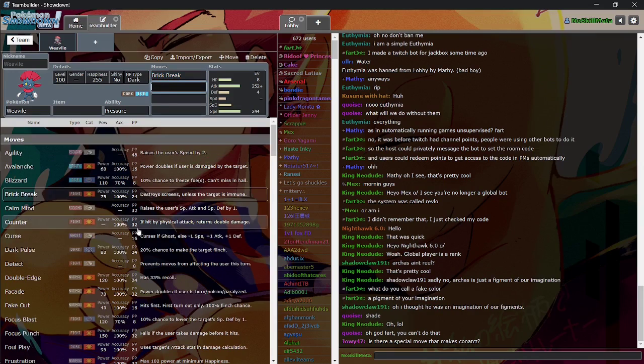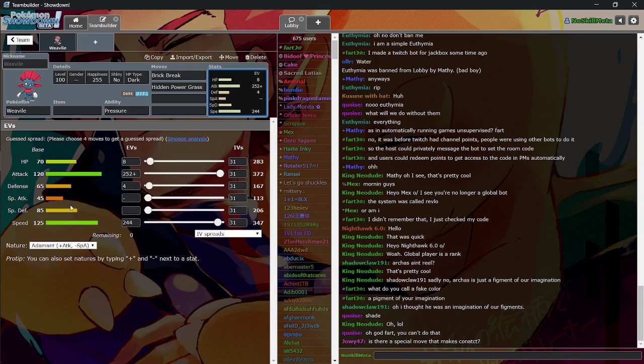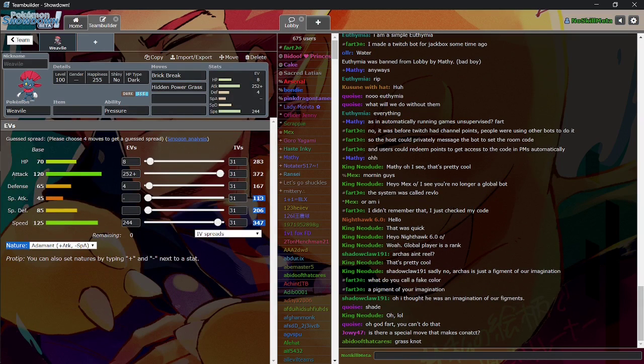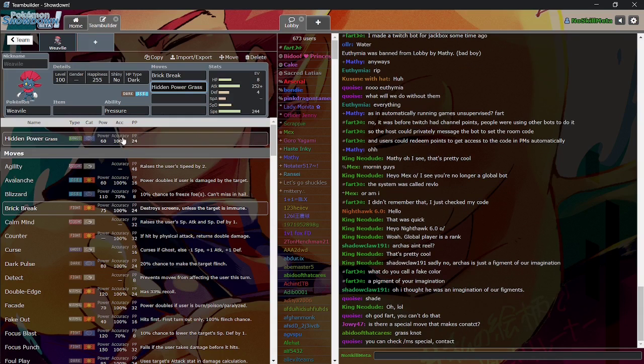So, for example, let's go find Hidden Power. Hidden Power is a special move that can be one of any type. You can only run one Hidden Power on your Pokemon. Because it's a special move, we don't want to run it on a Weavile with such a low special attack, but we're still using it as an example. It can be used 24 times, 100 accuracy, 60 base power, and it has this little wave-looking thing right here, meaning it's a special attack. It's like a ranged attack. It's got no extra effects, seeing as this is blank over here.